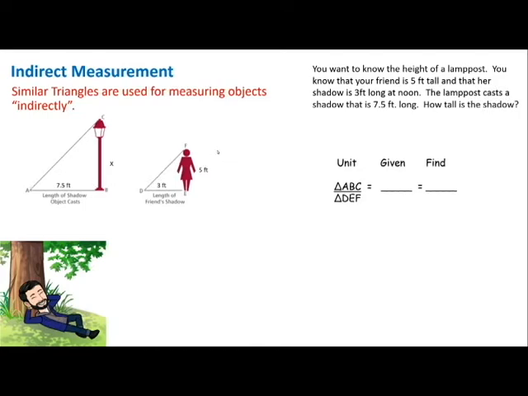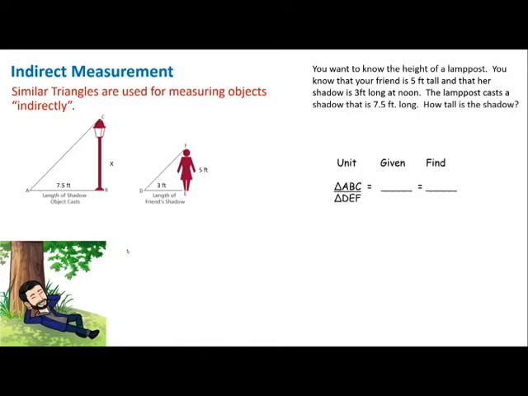I know these triangles are going to be similar because if I'm standing straight up and if the lamppost is standing straight up, then I know this is roughly a 90-degree angle. If the sun is in the same spot and we're reasonably close together, it's going to shine down here and cast a shadow at roughly the same angle. And if I know two angles in a triangle, and I know triangles have 180 degrees, then I know the third angle must be the same as well. If all the corresponding angles are congruent, then this will be a similar set of triangles.